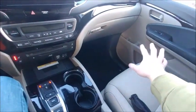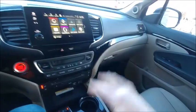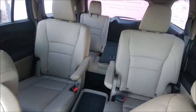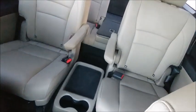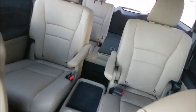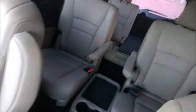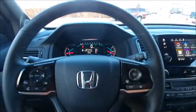And then you can see just some general storage. You can see just the prettiness of this design. It's just really well done. The back seats, boom. This has the captain's chairs, and then you can see one of the third rows is up. This is just really nicely done, really comfortable back there. I spent some time sitting back there and really liked it. Built-in sunshades, all that good stuff. Really like this layout in this car.